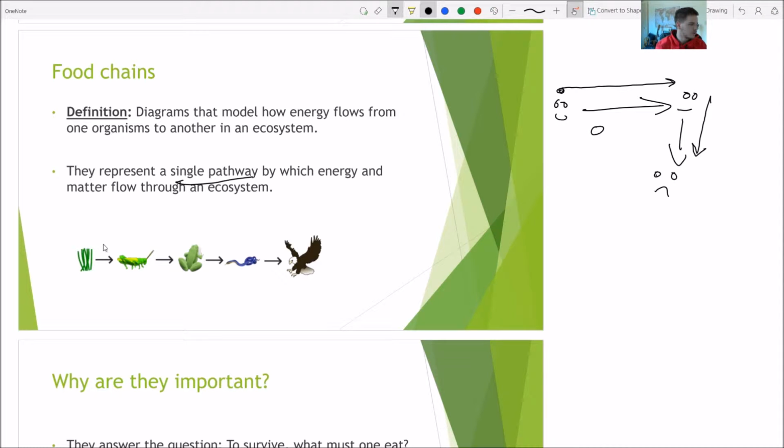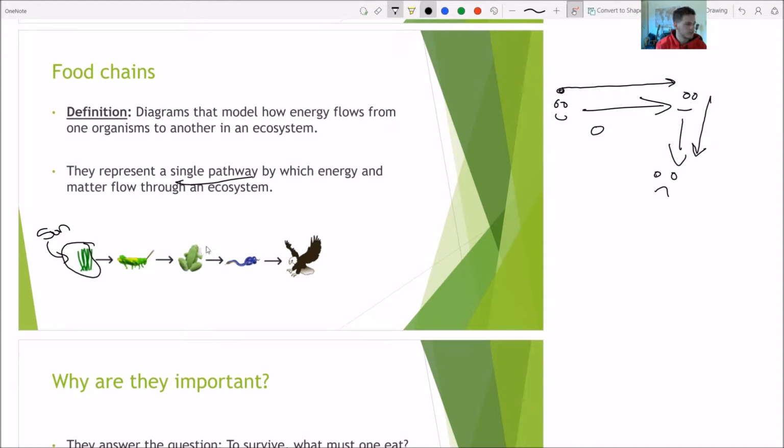So if we look at this, we have this grass down here at the bottom. This grass is getting its energy from the sun, so it's using photosynthesis, and the organelle that plant cells use for photosynthesis is a chloroplast. So sunlight comes in, it goes into this grass, it makes a sugar. Grasshoppers will come along, they'll eat that grass. They're not going to get all of the original energy, but they'll get some.